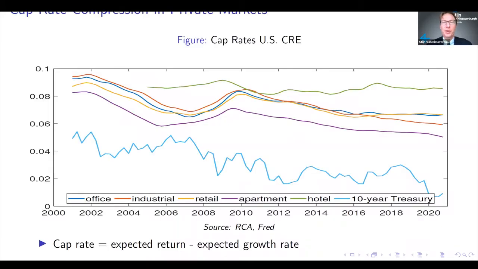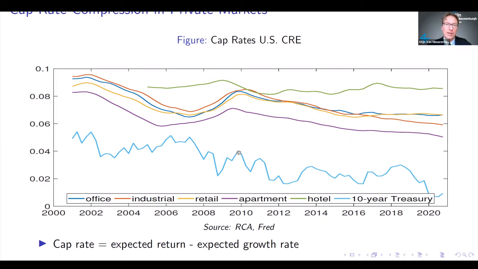The starting point of this paper is the observation that prices or valuation ratios in real estate have been rising for at least 2 decades. You can see this by studying cap rates, which are the ratio of net operating income to real estate prices. So when cap rates compress, when they fall, valuation ratios in commercial real estate rise. And so you could see for all the different major property types here that starting in the year 2000, we've seen substantial cap rate compression, with cap rates going from about 8 to 10% in the early 2000s to ranges of sub 5% at the end of our sample in December 2020.